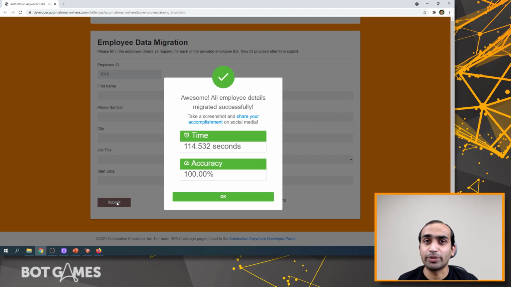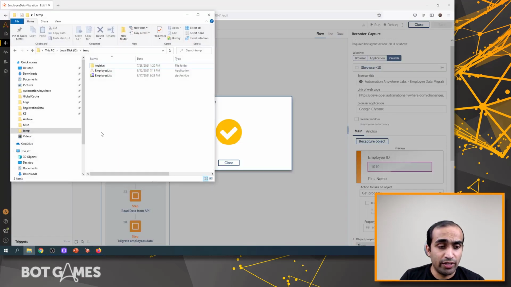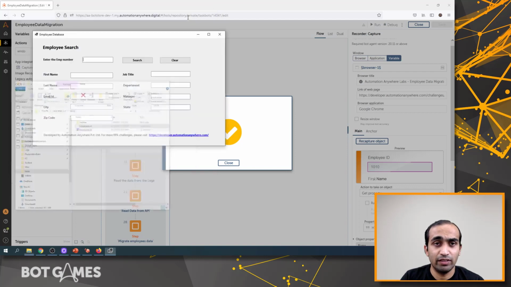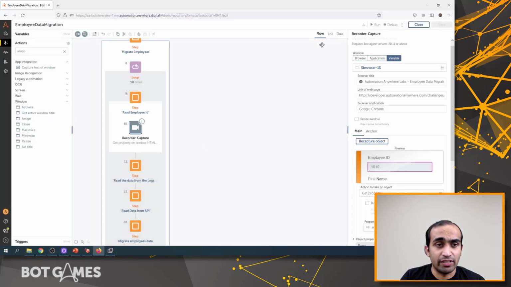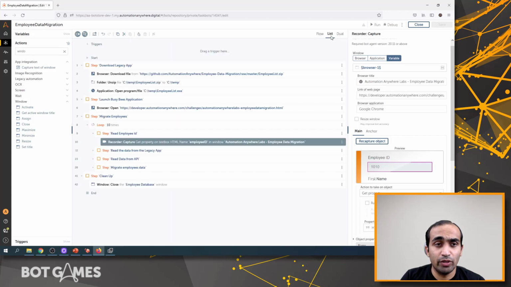You can also do that using string package and then you can extract the text. That is another option. Also, there is another option when you are using a Windows application, like you can extract all the fields at once. Let me show you how that works. Let's launch the Windows thick client here. So now I have this thick client. I'll move to list view.